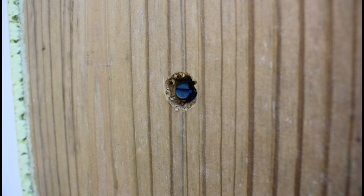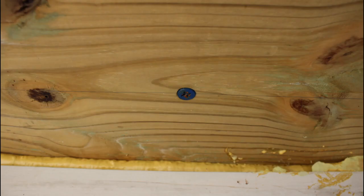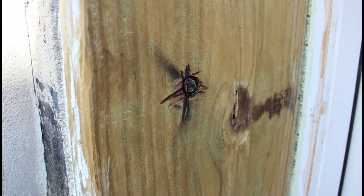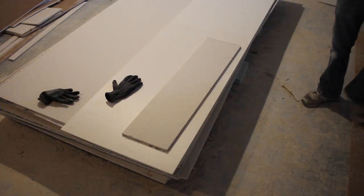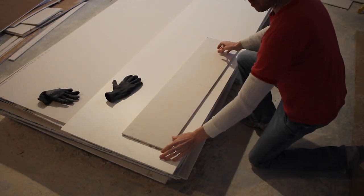Before I get started, I need to make sure that all of my fasteners that keep the pressure treated lumber to the foundation are not proud of the lumber. If they are, in a couple spots they were, I took a grinder and ground them down so they weren't sticking out above the pressure treated lumber. So it's all sealed all the way around, it'll be waterproof with just some caulk on all the pressure treated to concrete foundation joints. Okay, so I'm going to start trimming this out.